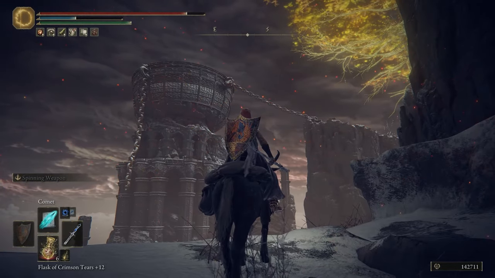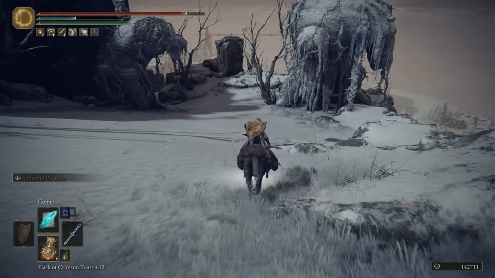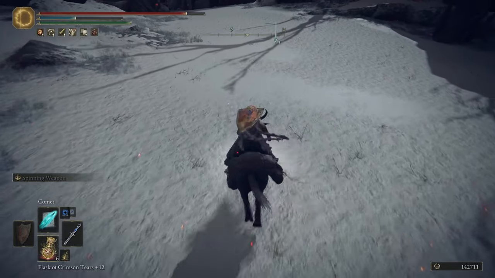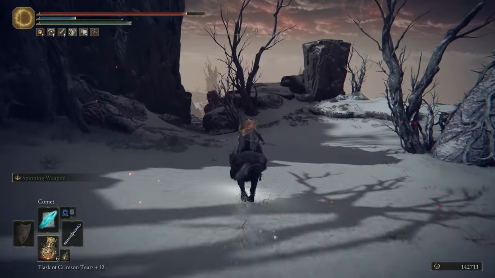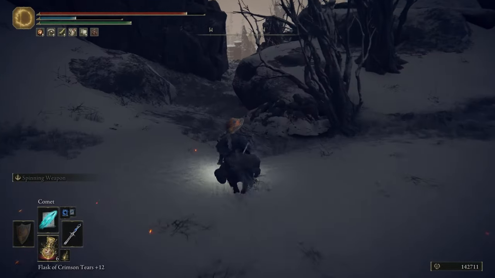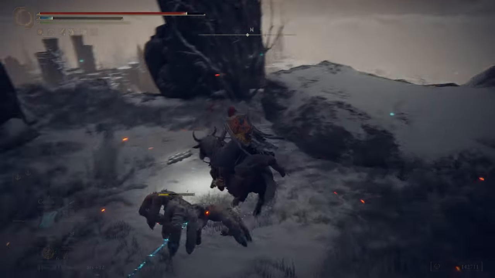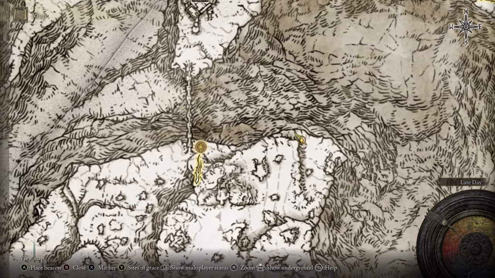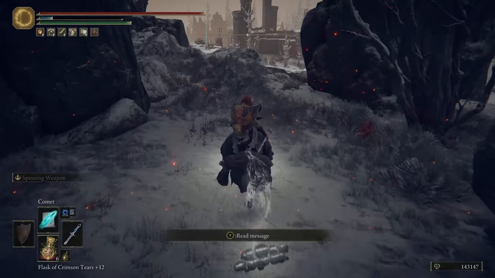That's the forge. Seek a valley and then something incredible ahead. Fingers ahead. Maybe that's coming from the other direction, though. You come with this. Oh, we can open the map now. Oh, you might be able to go around here. But yeah, this kind of like almost loops around to the start, it looks like.